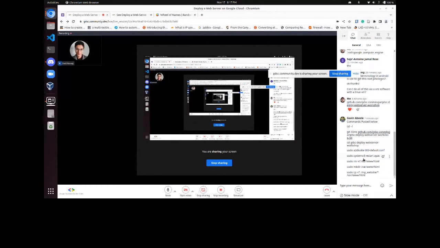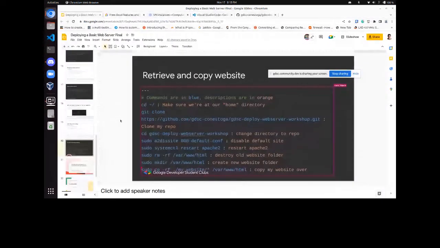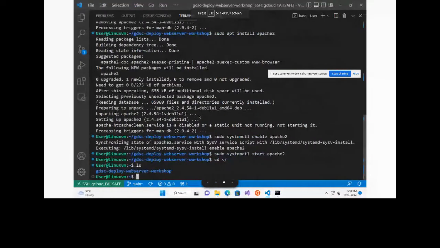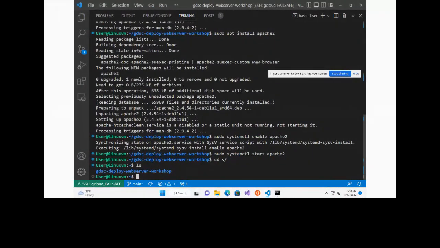Oh, thank you, Gavin. Gavin came in with the clutch. Okay, yes, so Gavin has copied all of the commands there for you because he is a lot more thoughtful than I am. So follow along there, and I will type them in as well, except that I'm skipping this git clone stuff because I already have it. Okay, so make sure you run git clone, and don't ignore me when I don't have it. Ignore me because I already have it.